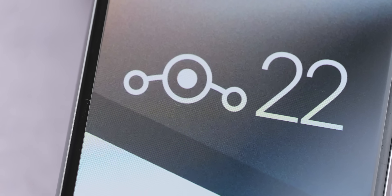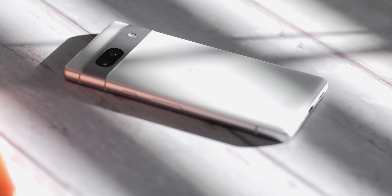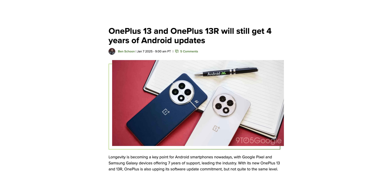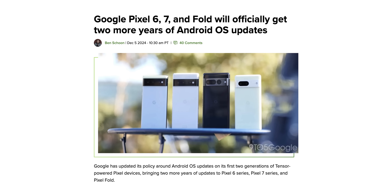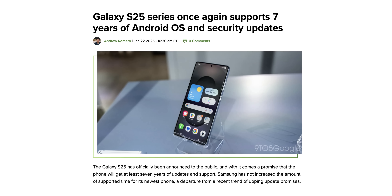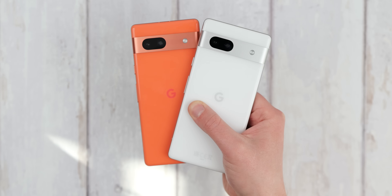So why should you choose LineageOS 22 in this year of our Lord 2025? The idea that your phone will last for years into the future isn't exactly a lofty goal. Thanks to changes in how update schedules have been handled, there is hope you'll be able to use your phone for the better part of the upcoming decade. But what if you use a phone you like and don't want to spend the money to keep it up to date, secure, and safe? There's a dwindling pool of third-party ROMs that offer options to keep something running way beyond the date the manufacturer set for obsolescence.